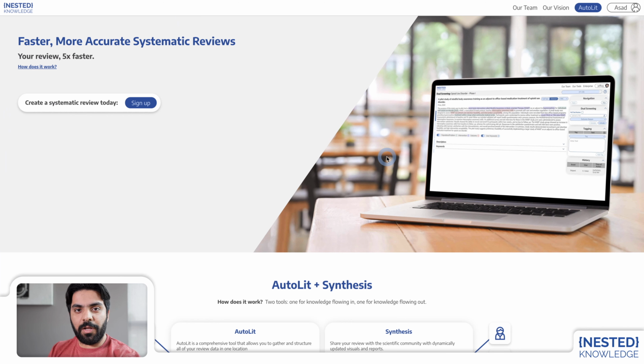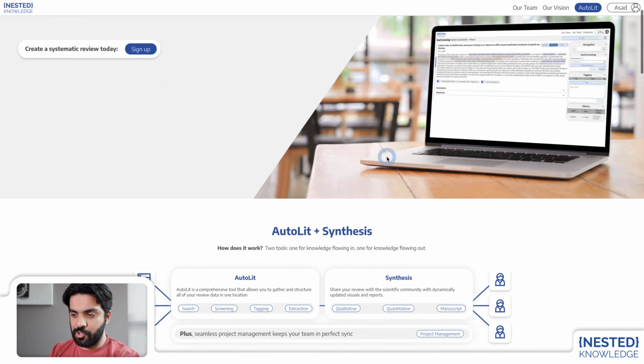Today, I'm going to be walking you through how to navigate the screening process, which is going to be the second step to designing and creating your own custom nest. So in the last video, we went over the literature search, which is a way of mining giant databases to gather in a bunch of articles on a topic of your choice.